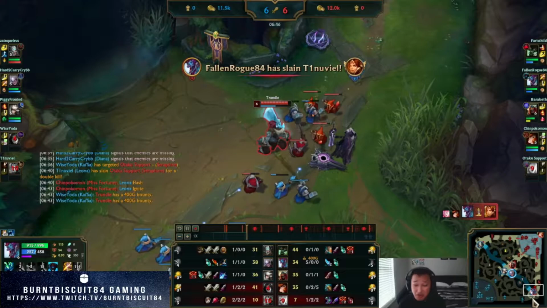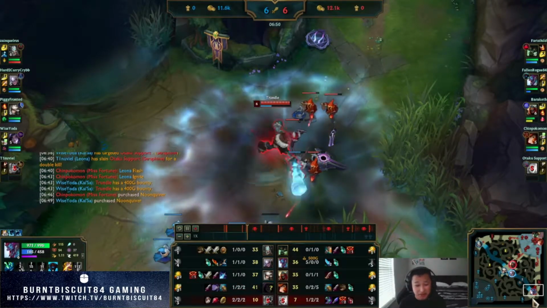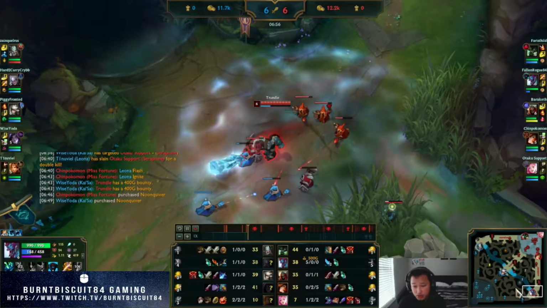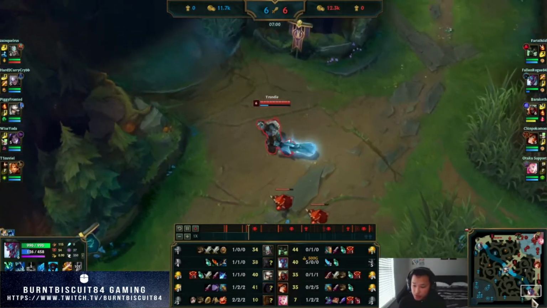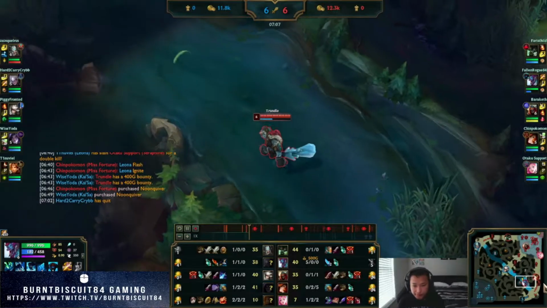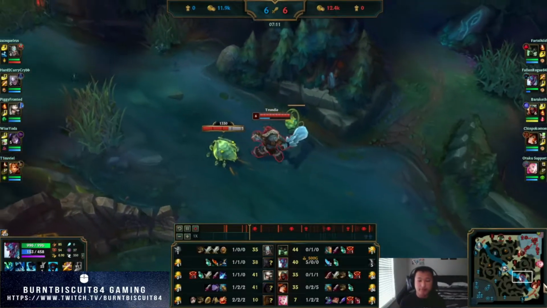So double kill from the Leona and the Seraphine got killed. We can see now that Diana recalled. We can just go straight to Dragon, but it's probably better to take out a wave, shove it in, and then go straight to the Dragon. However, I smite one of this crab. Missed the E, by the way.